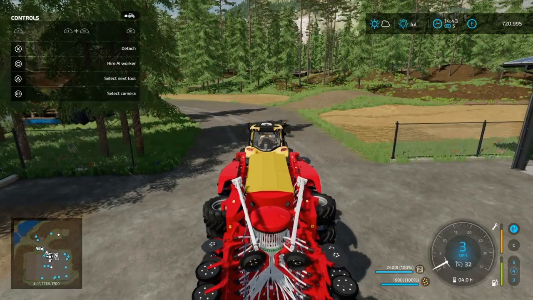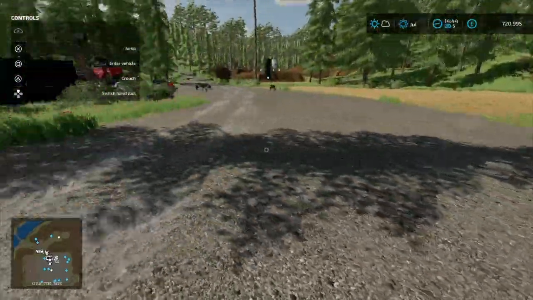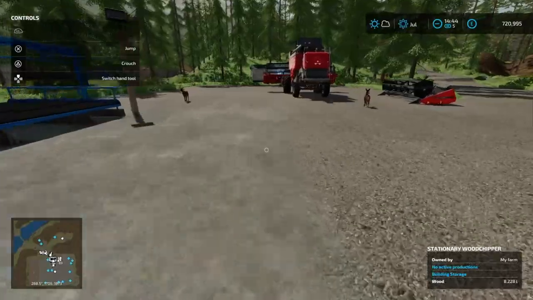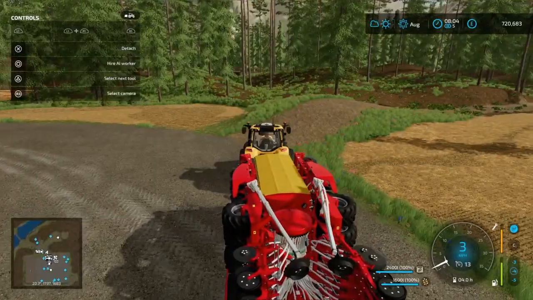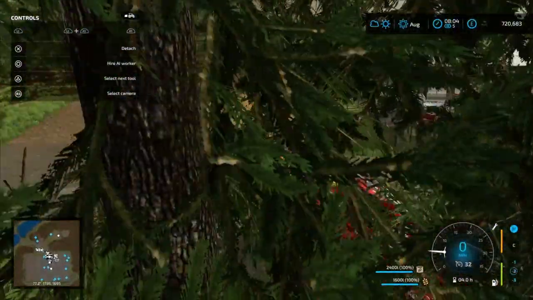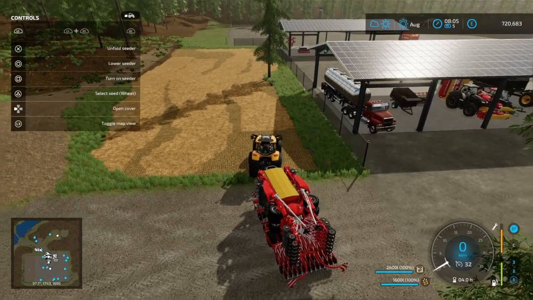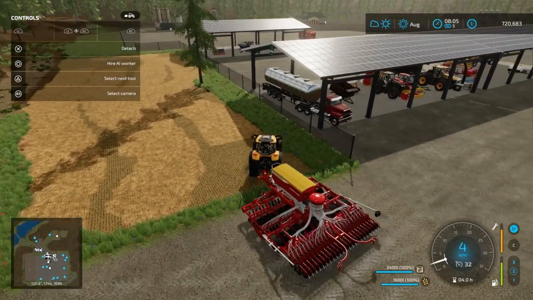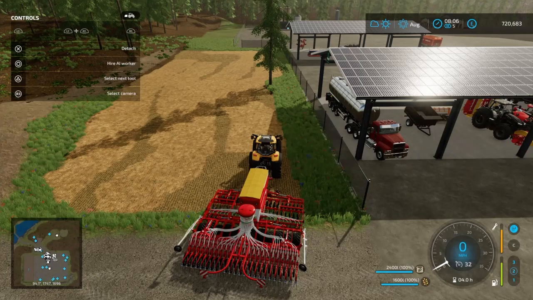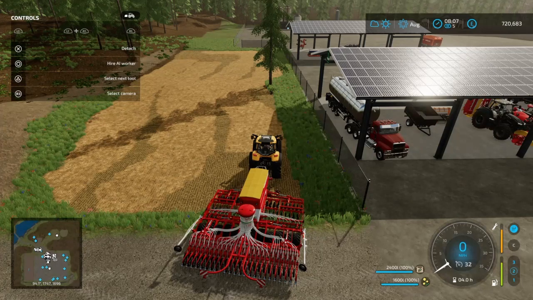Well, you know what? Let's sleep now and start to plant canola tomorrow. Let's get to planting. Right into a tree, too. All right, let's see. Let's unfold that, see how wide it is. Okay, I think that's good enough. Select seed. Let's get some canola. And we're going to do all of the fields in canola.